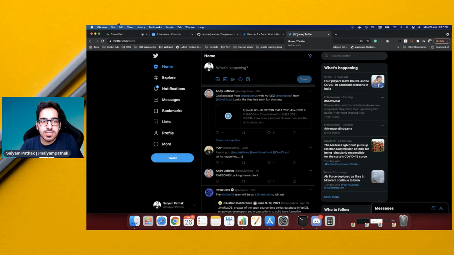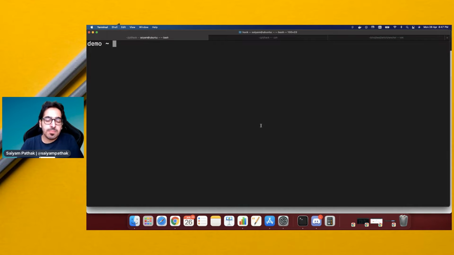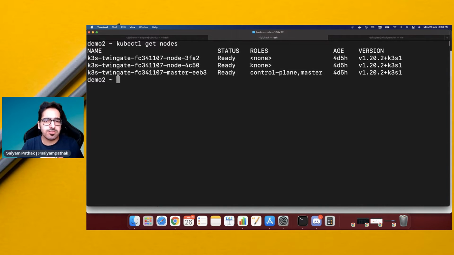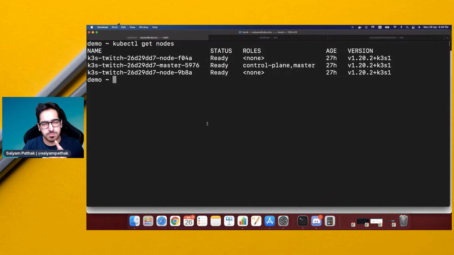Let me show you the clusters. So I have kubectl get nodes. This is one cluster, and kubectl get nodes, this is another cluster. So we have two clusters. We'll try to spin up Rancher.